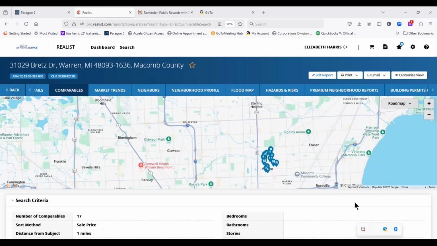So let's see here. I do have somebody who asked a question. Question box. Okay. On price, how do you know if the price was listed lower and then it went up with highest and best, if it's for sale by owner? I'm trying to understand the question here, just so I make sure I answer it correctly for you. Okay, I think I understand what you're saying.